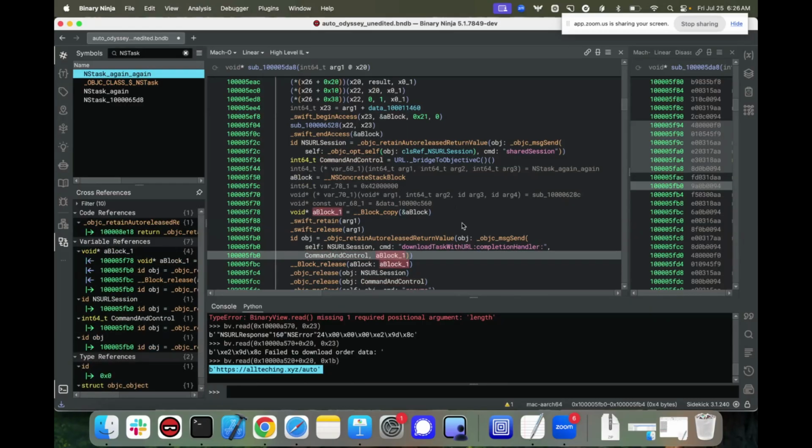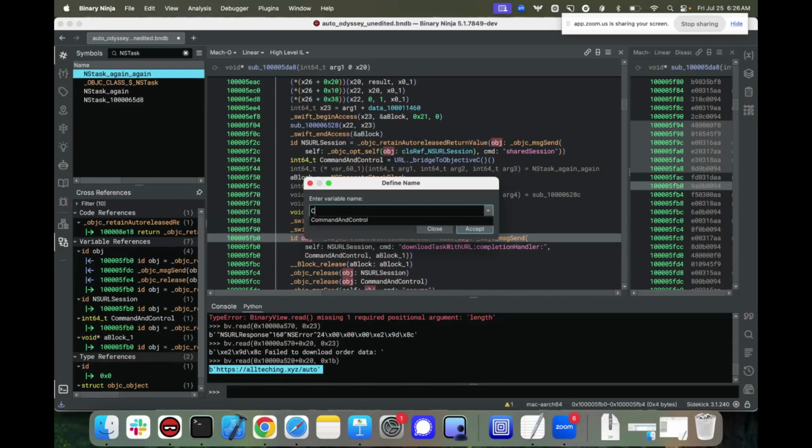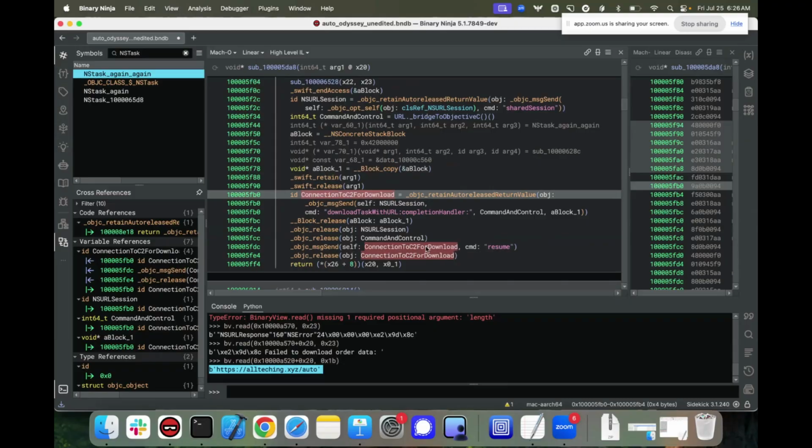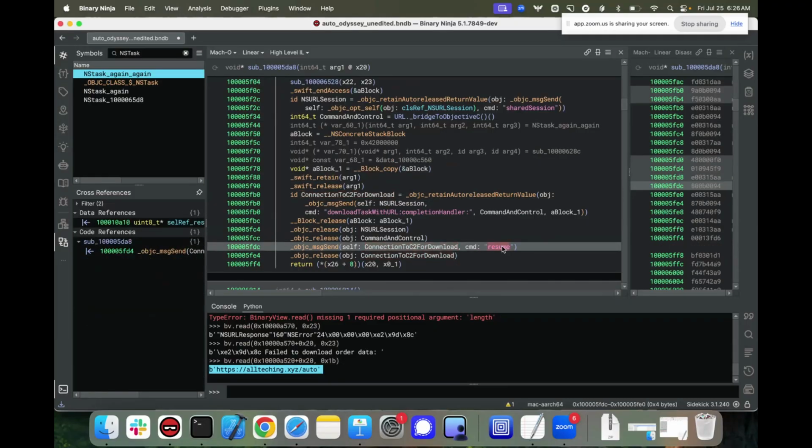And we're passing in this block that will then execute after this successful download happens. So what this means is connection to C2 for download. You don't have to write this long variable name, but I like to do that. And this will then spawn with this resume.